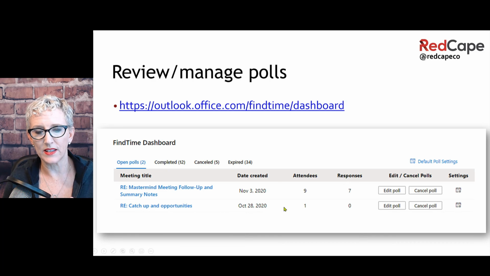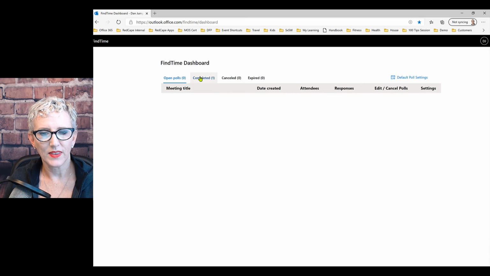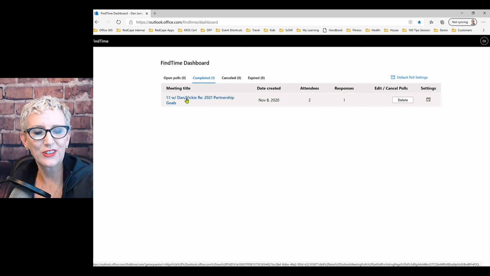And here I see that when I sent a poll as a reply to someone else's email, they have not responded. So I'm going to cancel this poll. This is me, Vickie, this is mine behind the scenes. But now I'm going to look at Dan's dashboard. So here is Dan's dashboard. You can see I've completed one. This is Dan: I remember, Vickie, I went ahead and answered this poll.